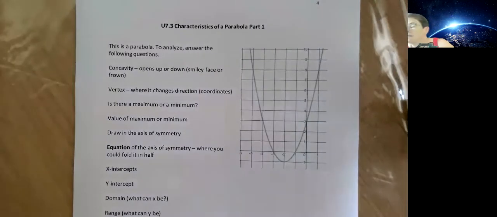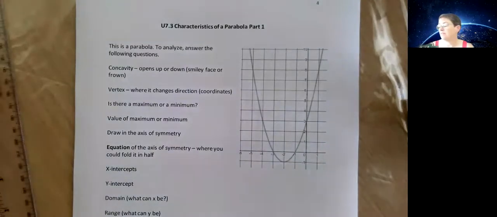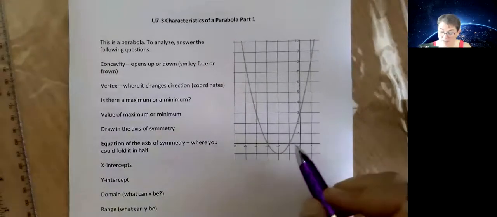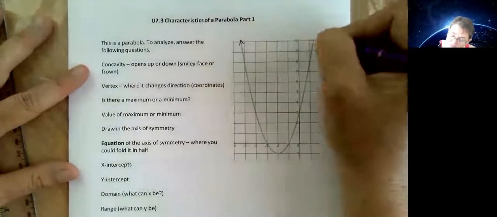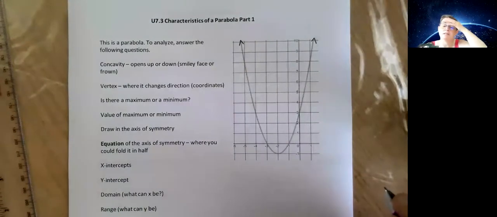And then, sorry, I need a ruler. Then we're going to worry about graphing stuff and doing an analysis like that. But we're just going to start with easy stuff. All right, so it's a parabola. The only thing missing on here, and it's just because my software won't do it for me, is that there should always be arrows on there.